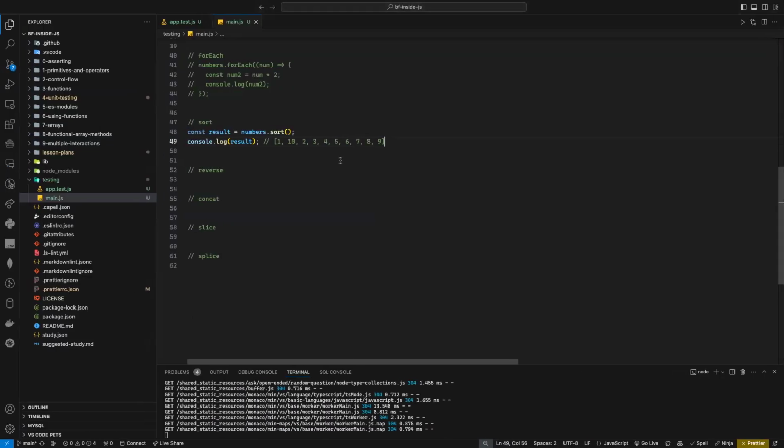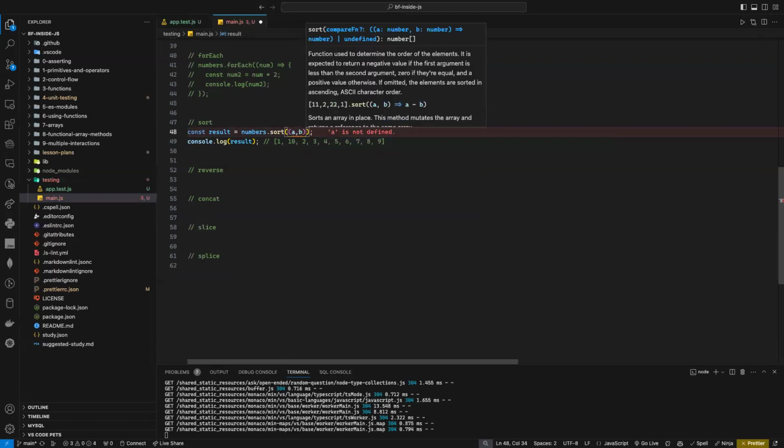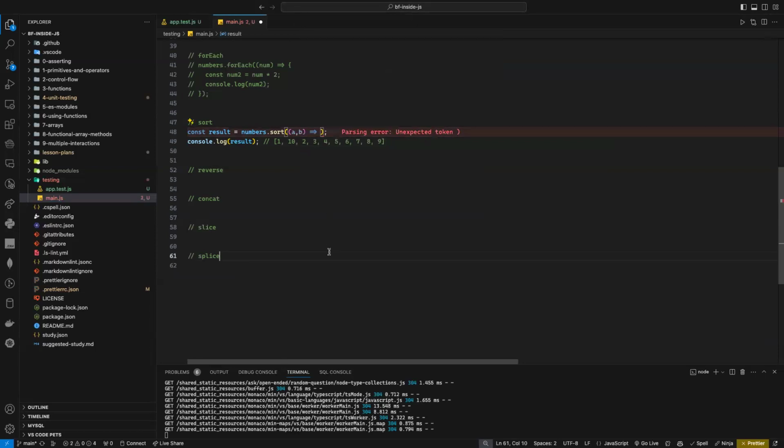So, okay. What is sort doing? I'm trying to sort my array either ascendingly, that's from 1, 2, 3, 4, 5, or descending, that means 10, 9, 8, 7. So how can I do that? Well, the way sort works, I need to pass a function, and this function will take two parameters. This one will be the first number, and this one will be the second number.